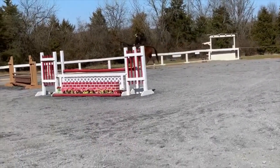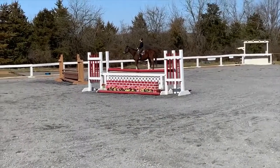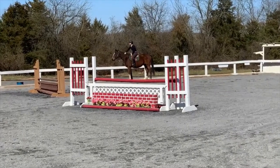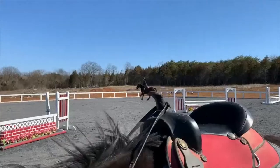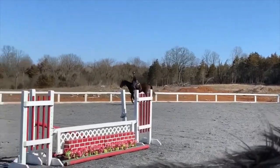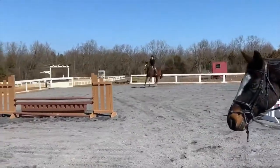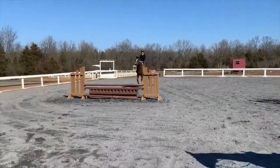See right there, you kind of fade, trot, and he stops hollow and you have to brace. I want you to sit, exhale, lift him up. Practice as a trainer, not like you're showing. We want that foundation to be steady and filled in.